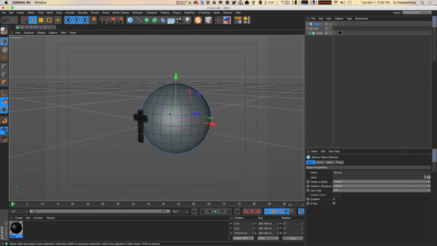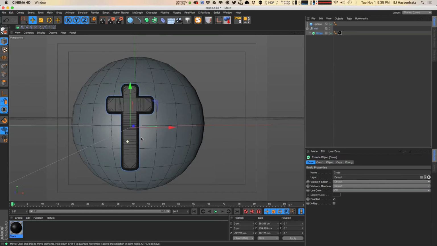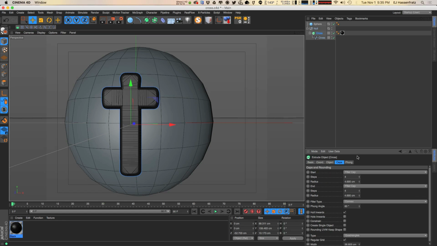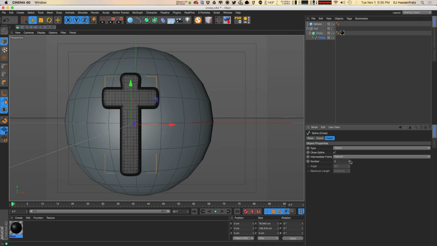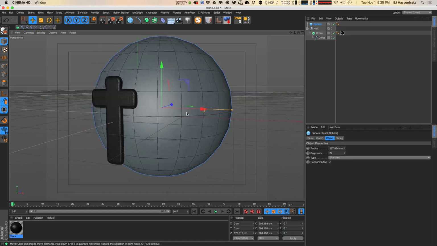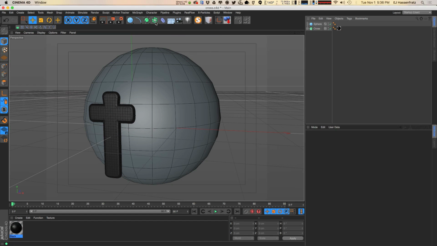So let's go into a different composition here. So there's my little cross element, and the key here is that this is an extrude object. We have a bunch of subdivisions in here due to turning on the regular grid, and we can get enough small subdivisions here set to quadrangles. We also have a lot of intermediate points using the natural versus the adaptive subdivision here. So we got a whole bunch of points, making our geometry a denser mesh. So we have way more geometry, so when this does conform to the spherical surface, it's going to look nice and smooth. So what we're going to use for this is a deformer.